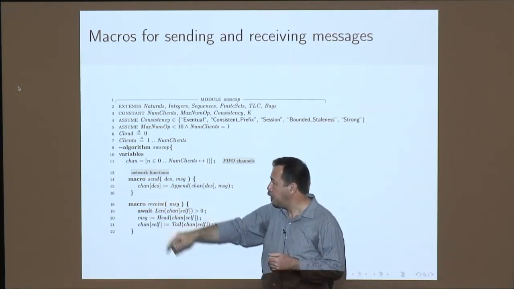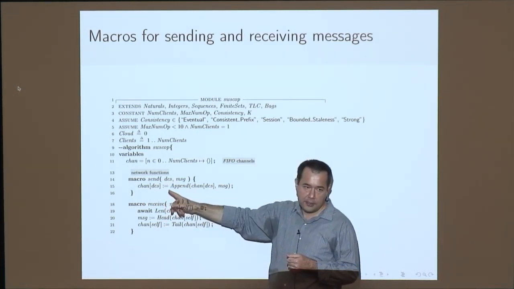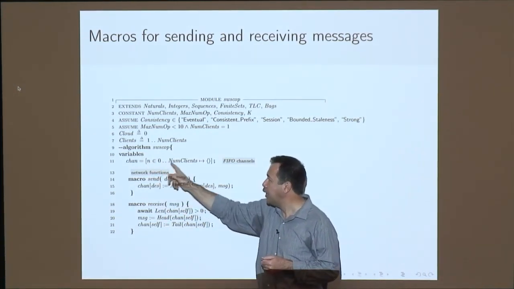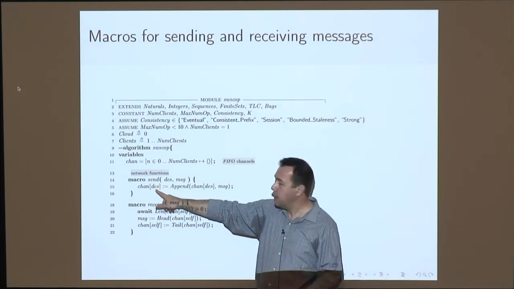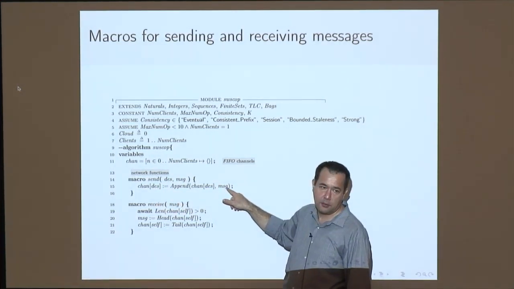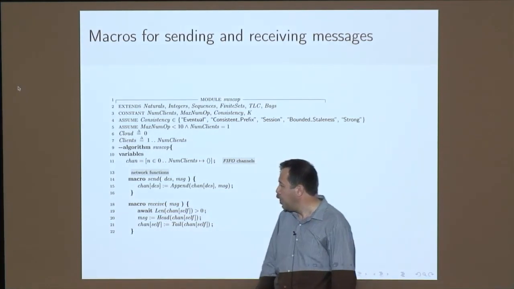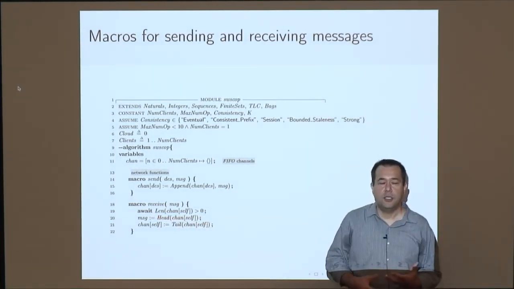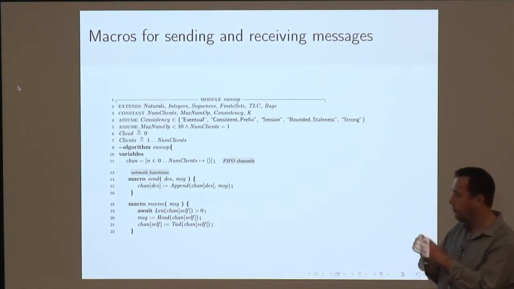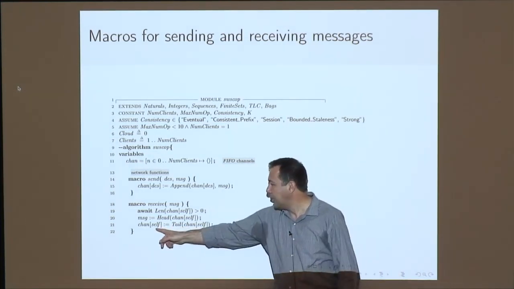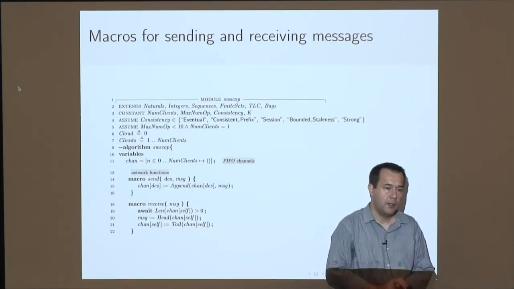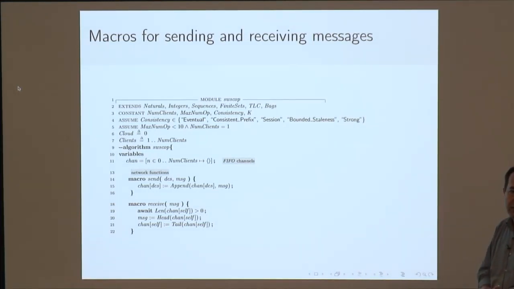When you invoke the send operation with a destination process ID and a message, it's going to say that channel is an array of these inboxes. It's going to say that, well, for the inbox of the destination process, just append this message to that inbox. And for the receive, you first block to say that the inbox of that process has something to receive. Then you take the head from the channel and set the channel to be the tail of itself. So this is PlusCal, easier to read. And then this is compiled to TLA+. I will show you the TLA+ code for this.